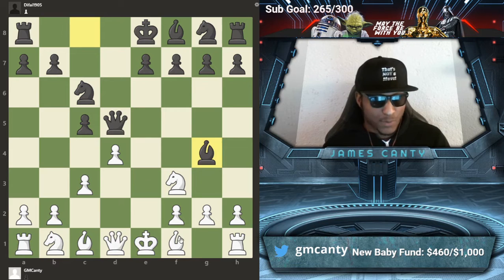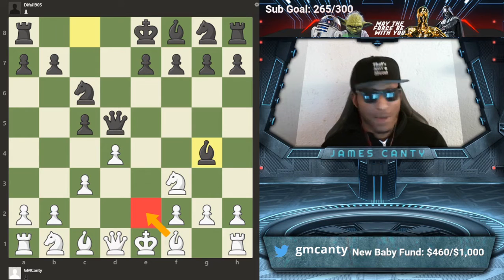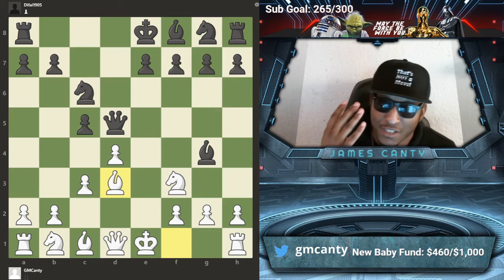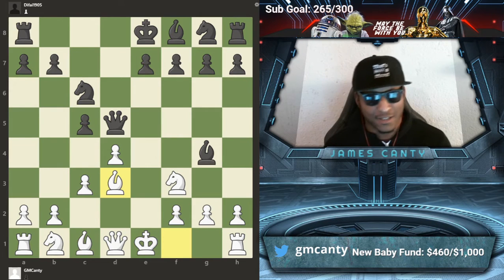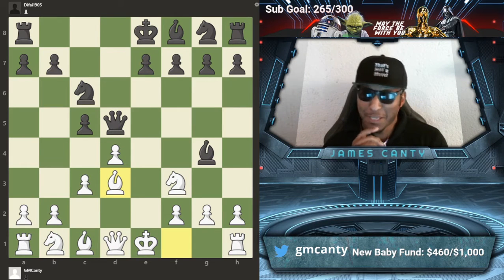So it's actually supposed to be Bishop E2. Now, this is straight up, guys, a ridiculous mouse slip. I play Bishop D3, and I'm sitting here with my hand on my forehead like, what just happened here? This is not a move, but at the same time, it's not terrible. Like, there's tactics and stuff, but this was not what I was trying to do. Bishop D3.